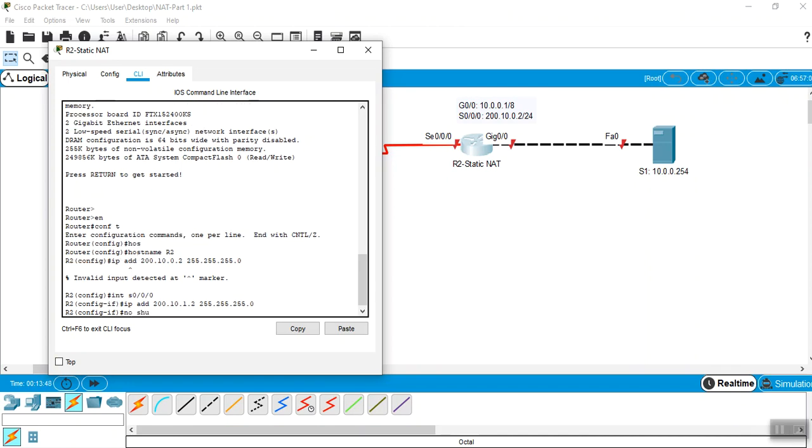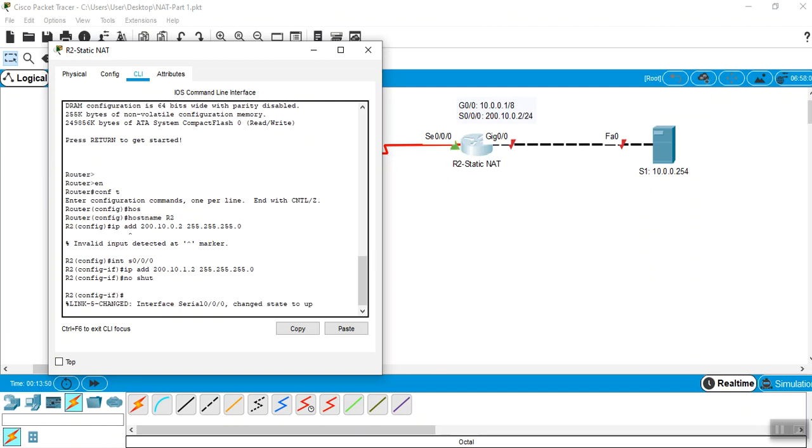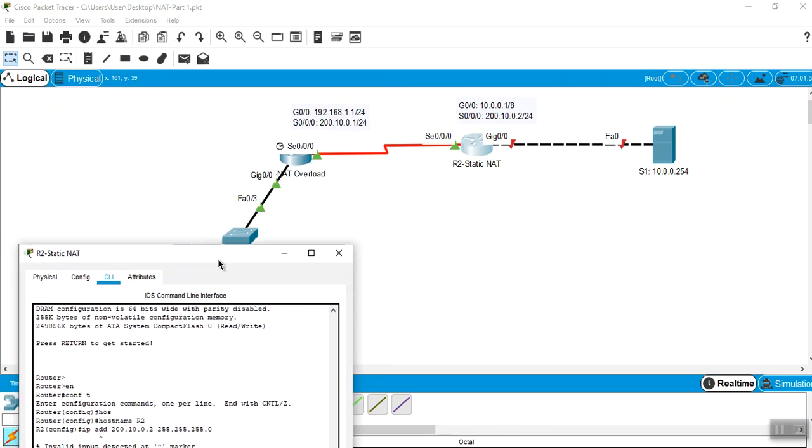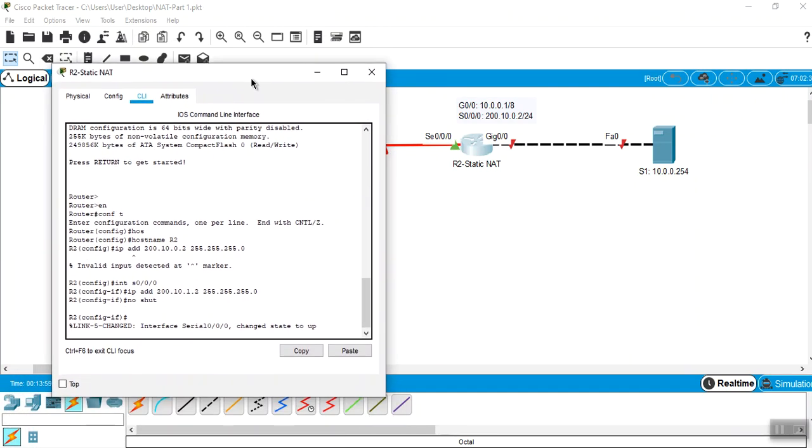No shutdown on the interface. The interface between router 1 and router 2 changes status from down to up.